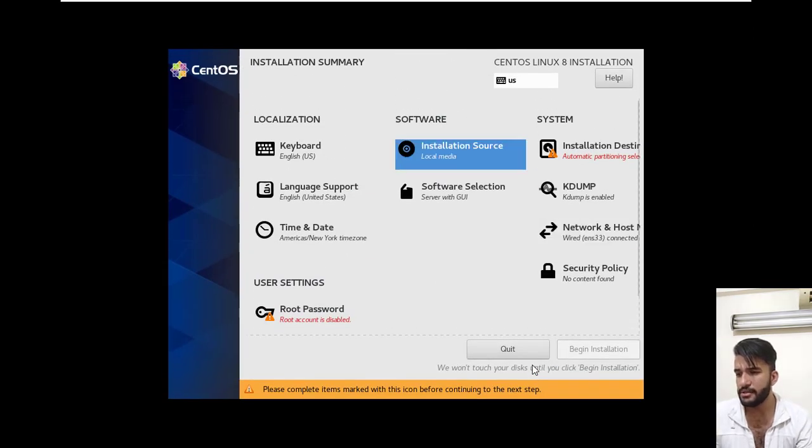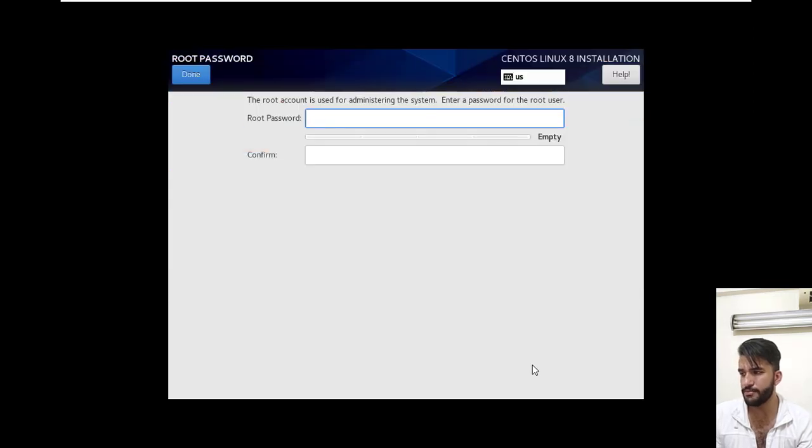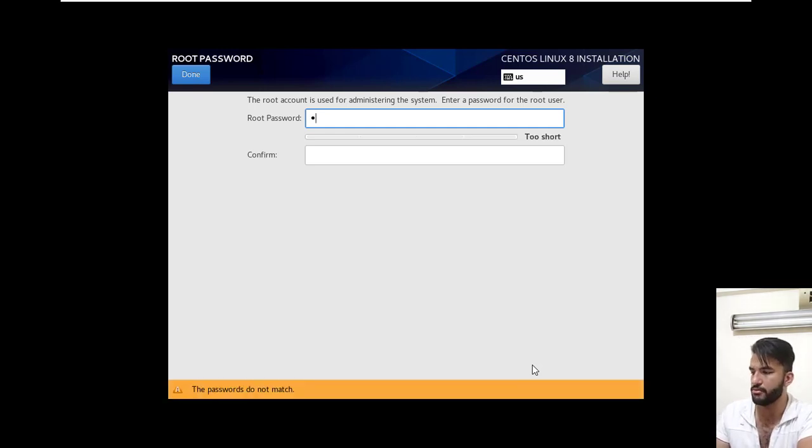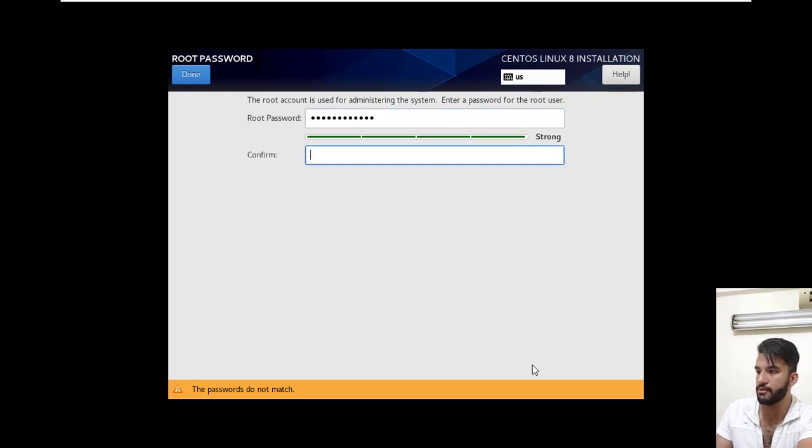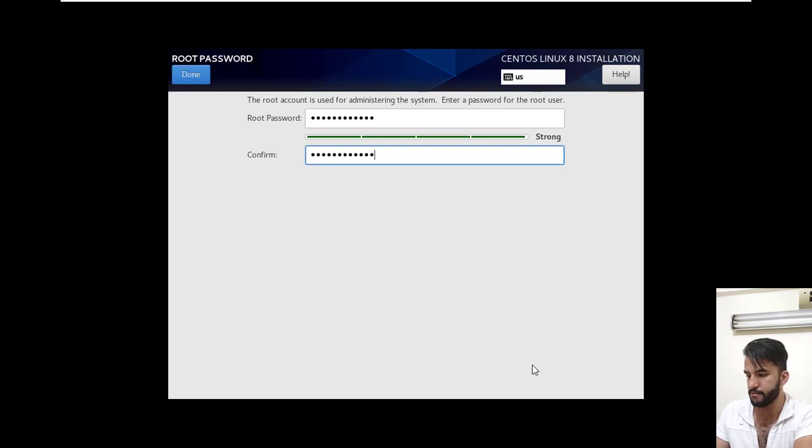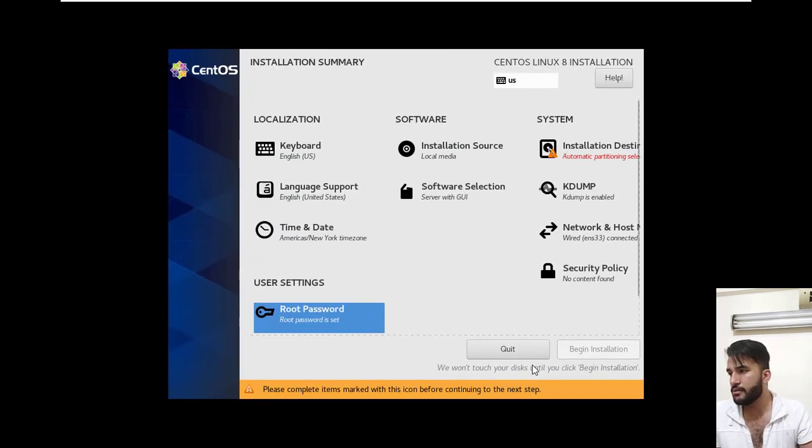And here we need the root password. Here we need to choose the password that we need to open the system as a root user. So you could type whatever you want. Let's type it and repeat it down there again and done.